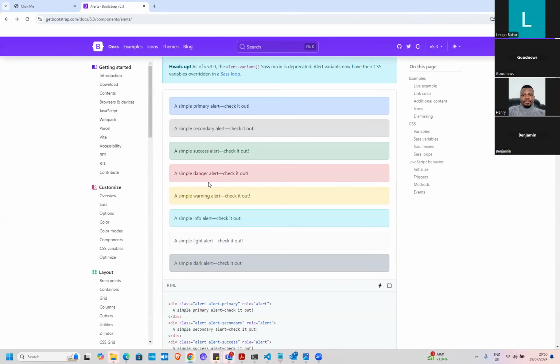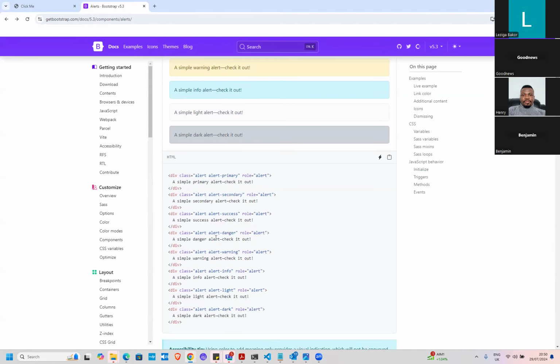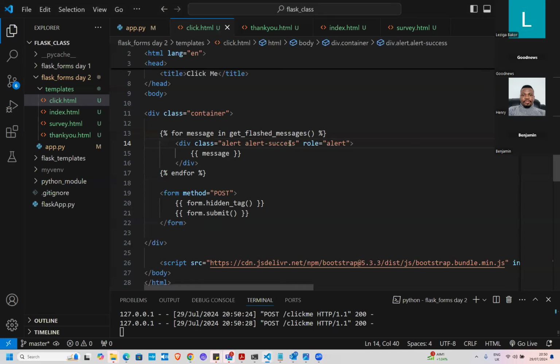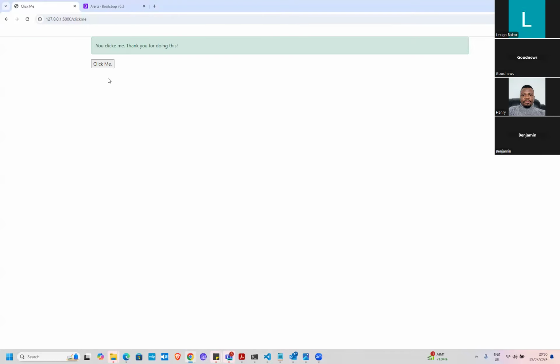So if I need warning or danger, I go and check it. There's warning, there's danger, so we can change here to danger and save. Go back, click again, it becomes danger.